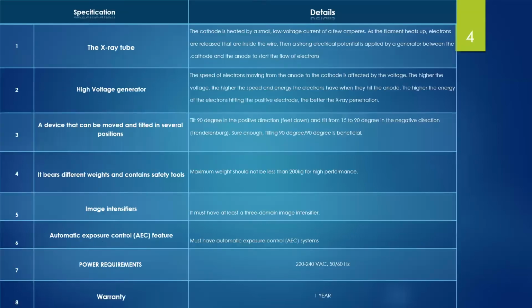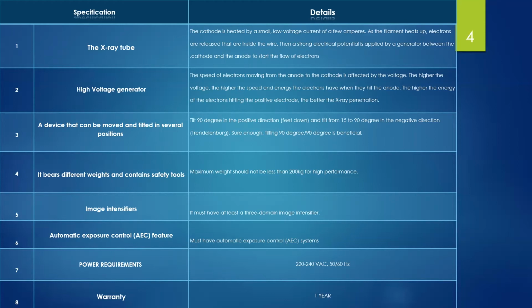So now this is our specification and details for each part. On the left side, as we can see here, we have the same list that we talked about before. For the X-ray tube and high voltage generator, we looked for performance and quality, so it is very important for our device.